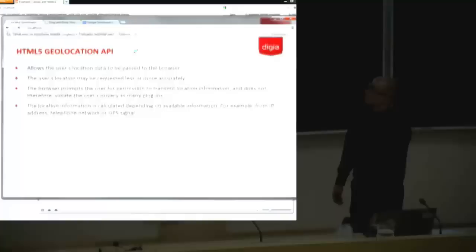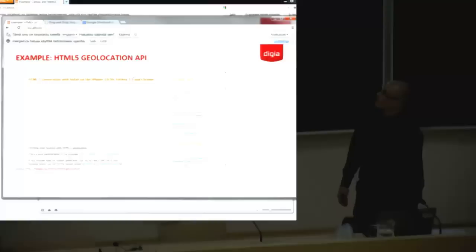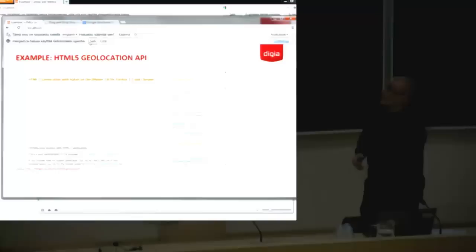Let's see what it says about our location. The browser asks, do I allow this web page to check where I am, or the browser to pass that data to the code. I can allow this every time, or allow it once and the browser will remember it. It depends on the browser. Does it ask every time, or do you have some more options, that it is always stored or always asked, or you don't have to give the information? Okay, I allow.